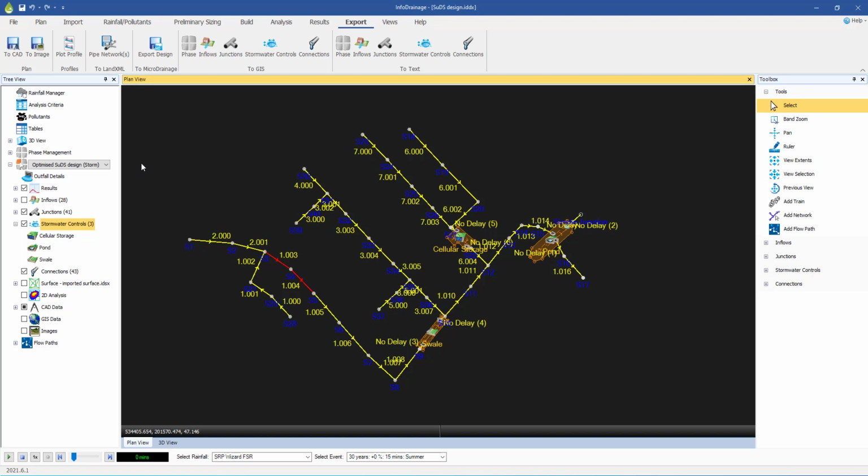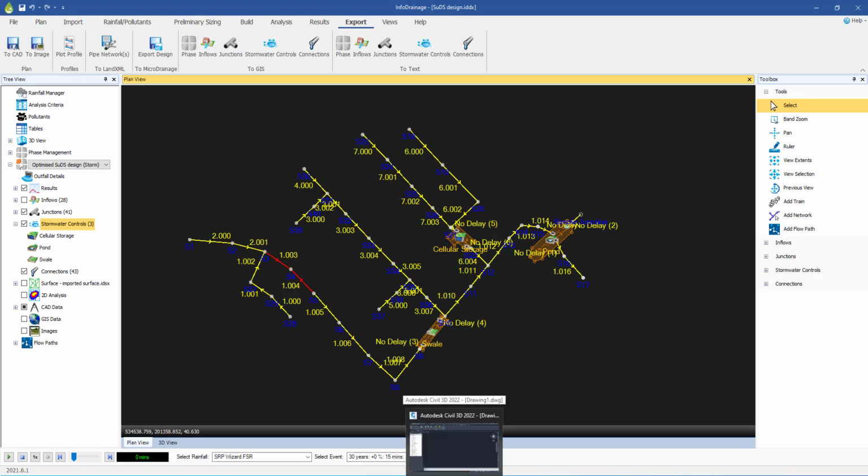Now, what we need to emphasize here is that at this stage, we're just creating DWG files. The future is going to be a comprehensive round trip from Civil 3D coming out to InfoDrainage temporarily to do a hydraulic design, and then back to Civil 3D to hold all our data, incorporate into a BIM environment and that kind of thing. So we have these simple options at the moment.